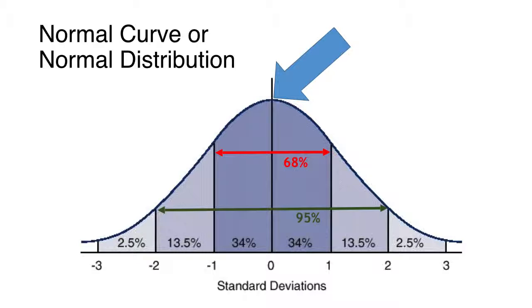Now, what's really nice about a normal distribution or a normal curve, or what we would expect with a large group of people, is that within one standard deviation below and one standard deviation above, 68% of the people who took this test should roughly fall in that darker blue area. So that's where your most frequently occurring scores are going to be. And it should include the mean also, or the average, 68%.